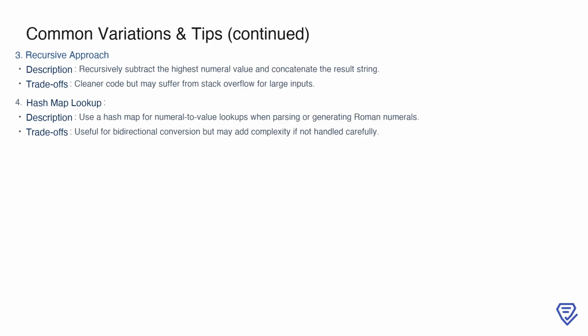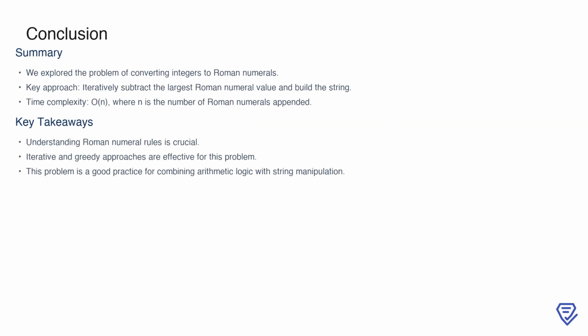Understanding these options will not only help you solve this problem effectively but will also prepare you for similar challenges in the future. Great job! We've walked through the process of converting integers to Roman numerals, discussed the key algorithmic insights, and reviewed the complexity. Keep practicing, and don't hesitate to explore similar problems to strengthen your understanding.